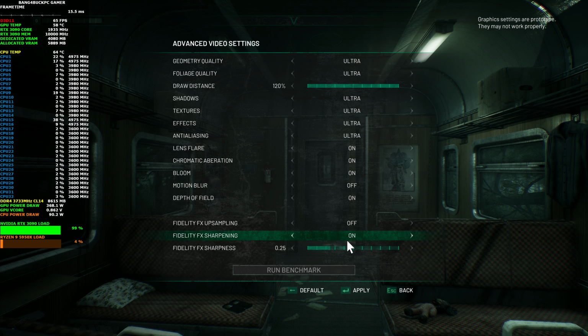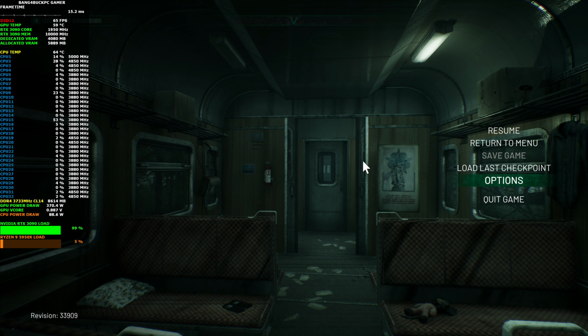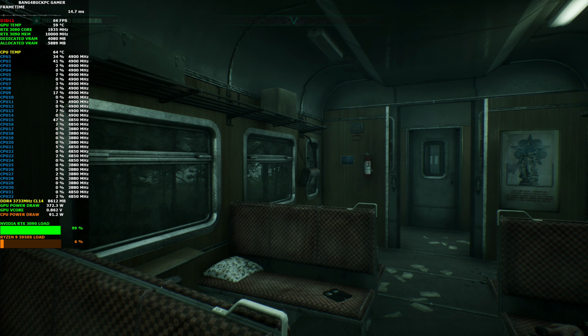Now, I have enabled fidelity effect sharpening. This isn't something that's on by default, and I've added it at 25% because it does help sharpen the image, because when you use a lot of post-processing, that can make things a bit blurry, so it does help. I'm not too sure how much it affects performance though, but anyway, here we are.